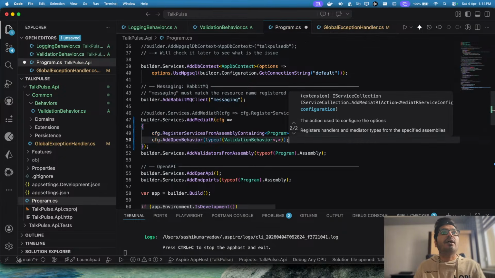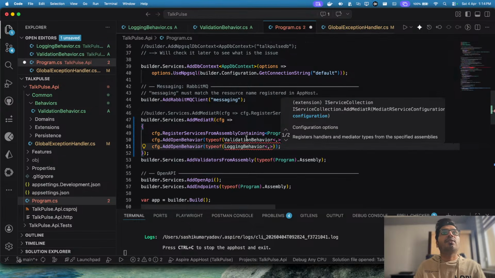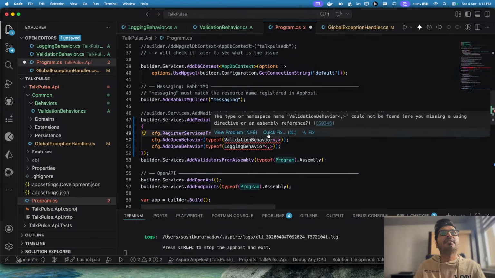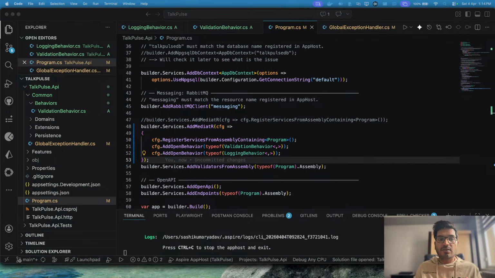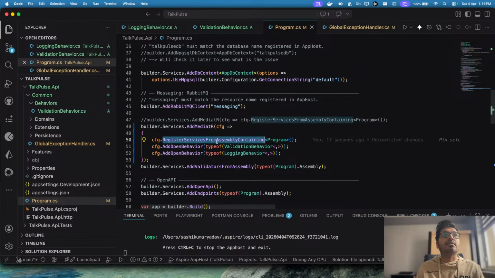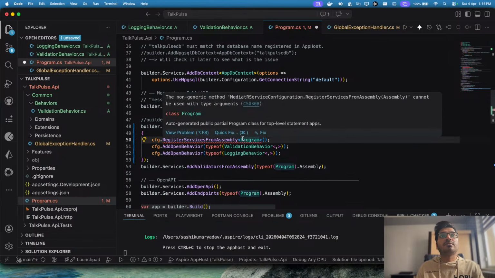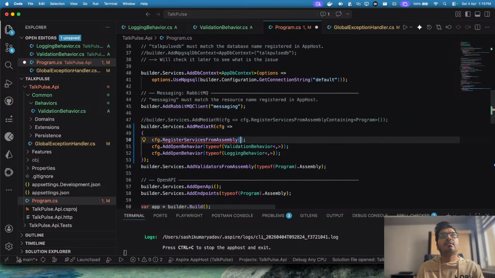remove this, and here we need to add the pipeline behavior. We need to add the logging behavior. So you just go and do this. Just import both of them and you're pretty much done. Basically what we did, we always create something, but it's always necessary for us to go and add all the imports. If you don't add the imports, then it will never work, right? So we have added them, and okay, register from assembly has been changed, and this should be of type Program.cs assembly. Yeah, this is how it was.